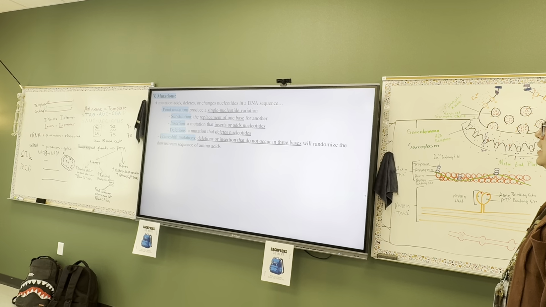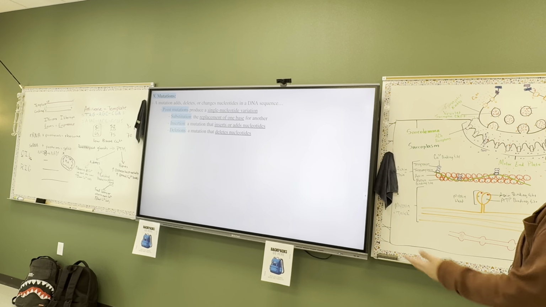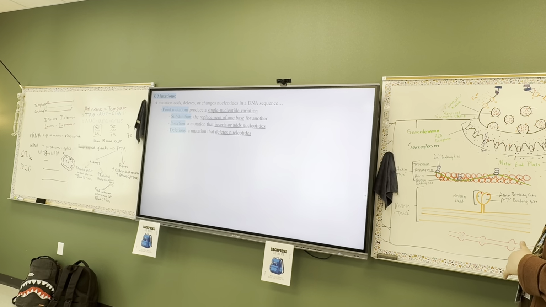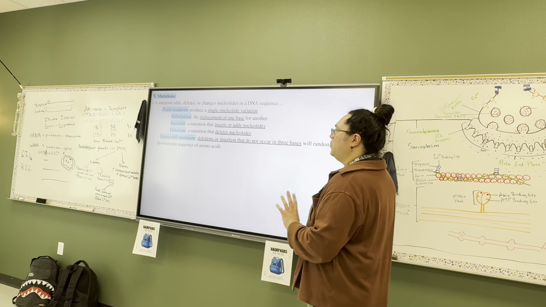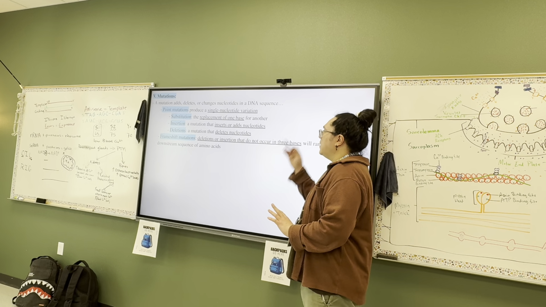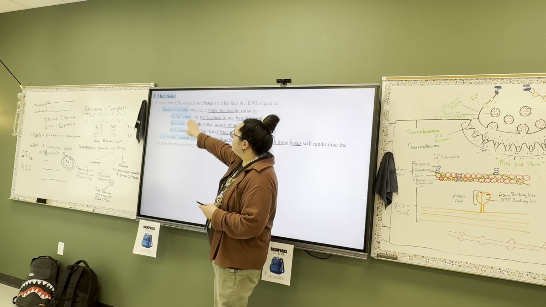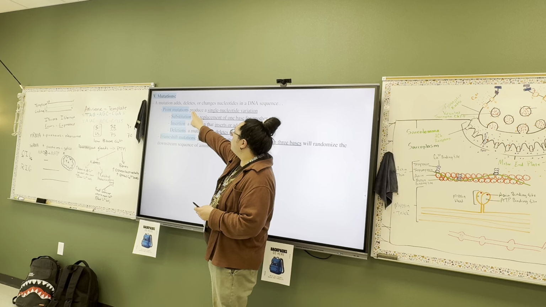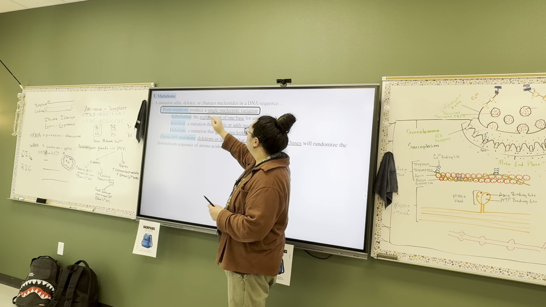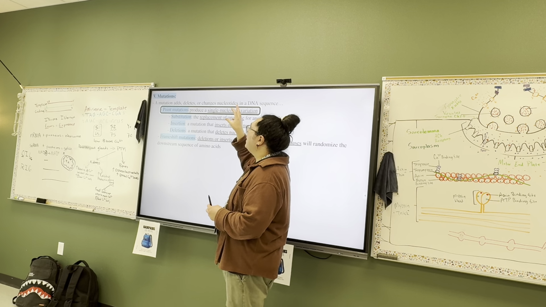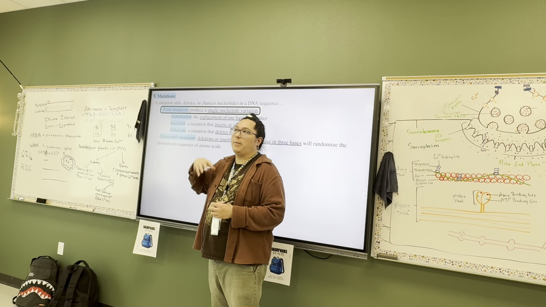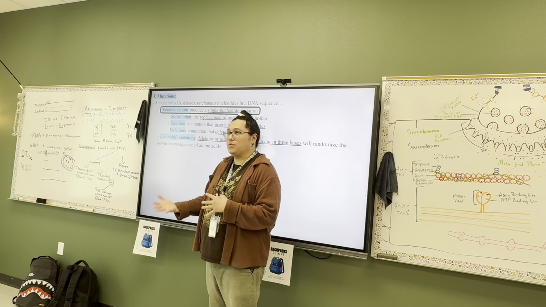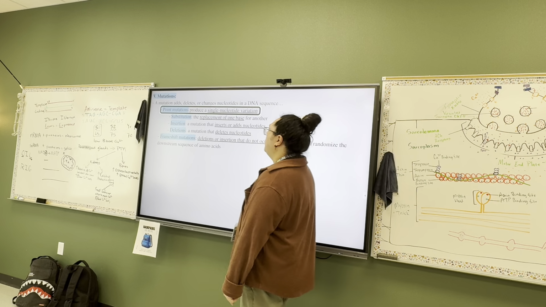Now let's look at mutations. So mutation adds, deletes, or changes nucleotides in a specific sequence. There are two main classes of mutations. We're gonna look at the second ones in just a second, but they can either be point or frame shift mutations. Point mutations change a single what? Nucleotide. And when they do that, they end up shifting the frame in which the ribosome is reading it. So they can sometimes produce different kinds of amino acids.